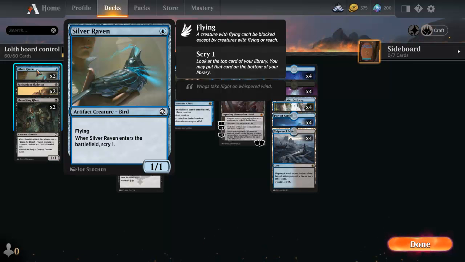So it serves as being unblockable, but it also serves to block your opponent's flyers. And then, of course, when it enters the battlefield, you scry 1. So you look at the top card of your deck, either keep it there or put it at the bottom of your deck. And what I do with this specifically is I use this to cycle the top card of my deck to try to get to a land. Because remember, if I draw a 2-land hand, and then I play a land, right, and then next turn draw, and I still don't see a land, I'll play this and hopefully the land is blue, right?